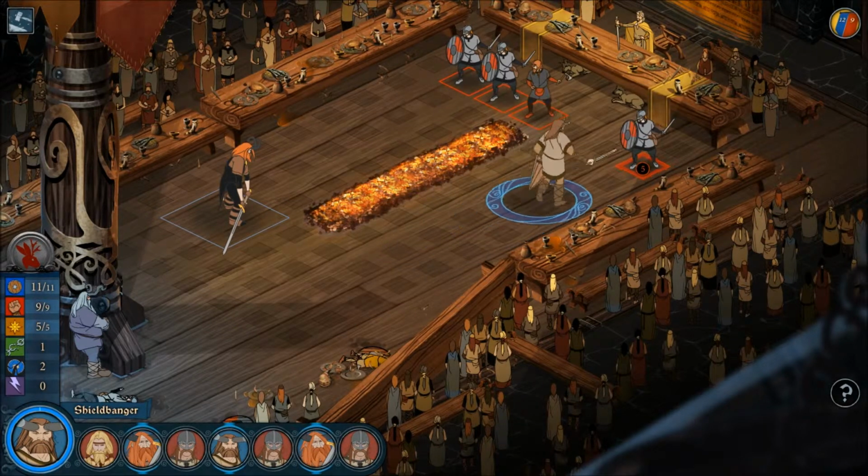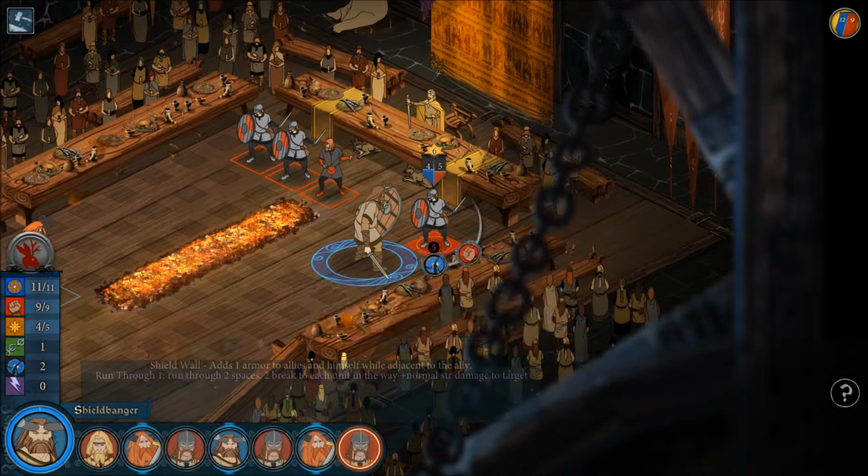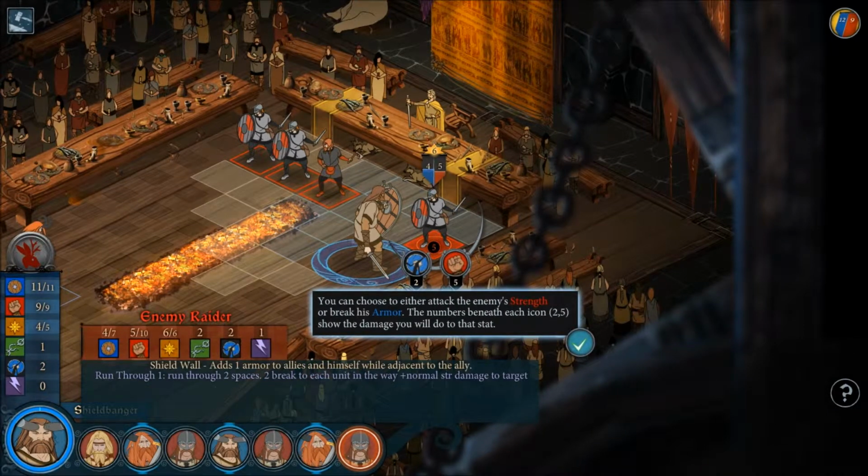Really simplistic stuff. You left click to move. I don't think the game features controller support. I'm pretty sure about that. When you target an enemy, you can attack 2 different things. You can either attack his strength, which is a representation of his damage and his health, or you can attack his armor. The armor is kind of like a buff, basically. It lowers your strength when you attack him. So if your strength is higher than his armor and his health, you'll basically kill him.